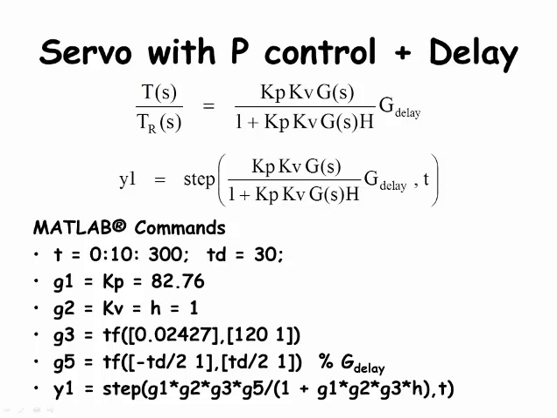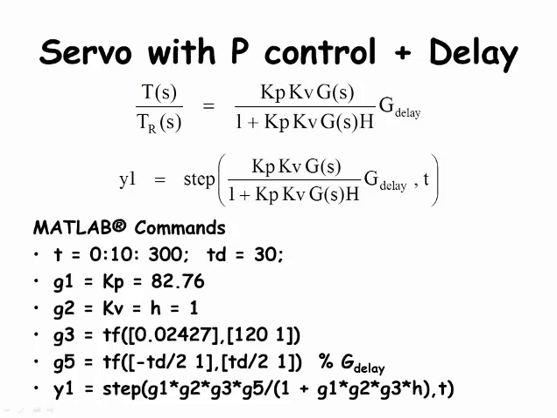In MATLAB, we can simply write the step or impulse input change command using a similar format after we define the transfer functions. The second line shows how to write the command to calculate the time-dependent process output y1 for a unit step change in TR, and as we did in the equation above, we add the process delay transfer function to the equation.